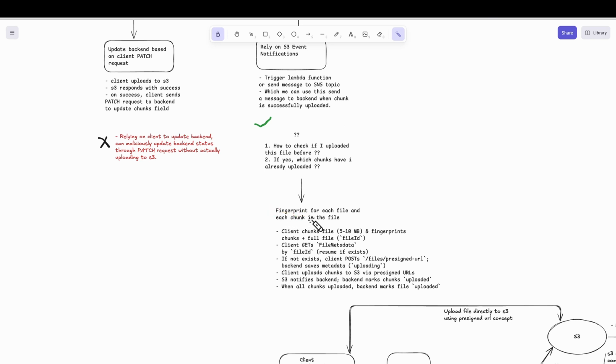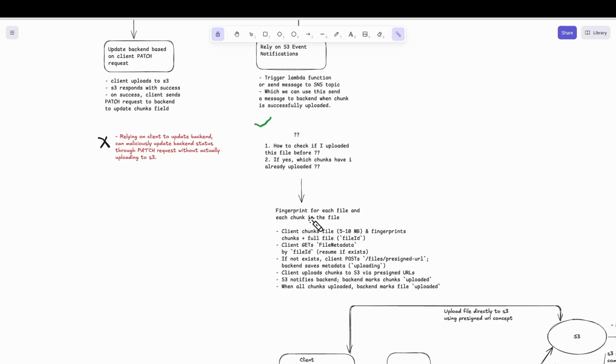So to give an idea of what is fingerprint at high level, it's simple mathematical calculation that generates unique hash value based on the actual file content. Ideally, that hash value is generated using cryptographic hash functions such as SHA-256, and we take this as a unique identifier of the file and check against our DB, and if that file unique ID exists, we know that the file is already there in our system or is being uploaded before.